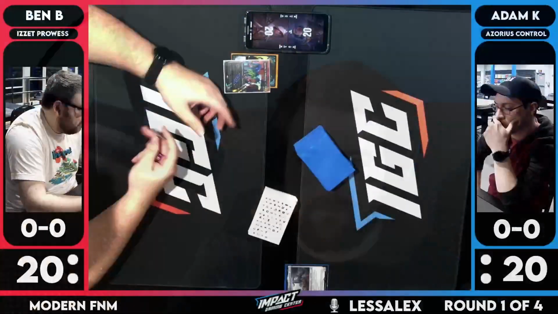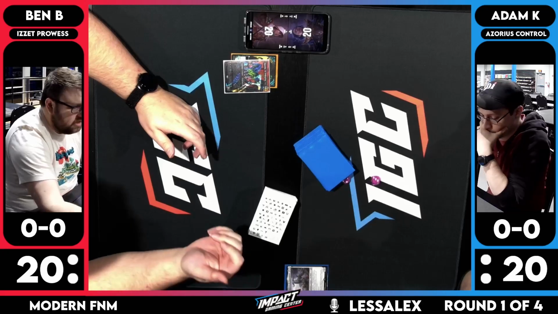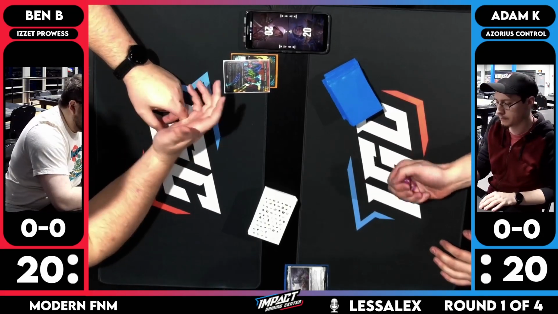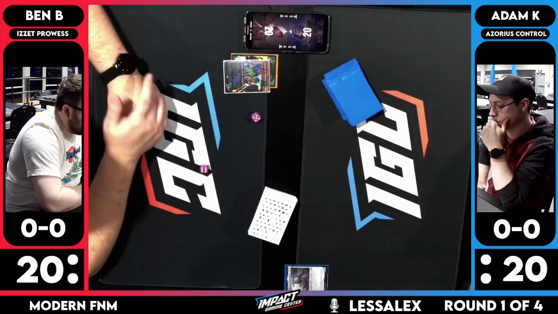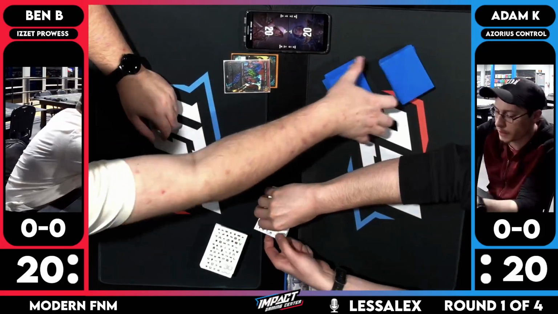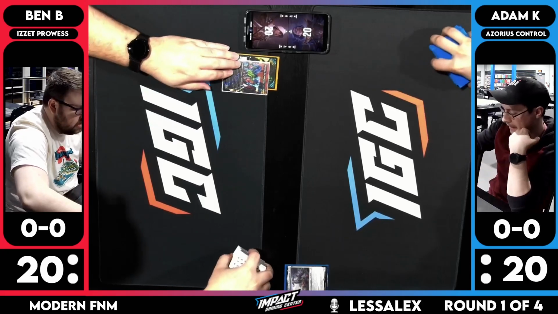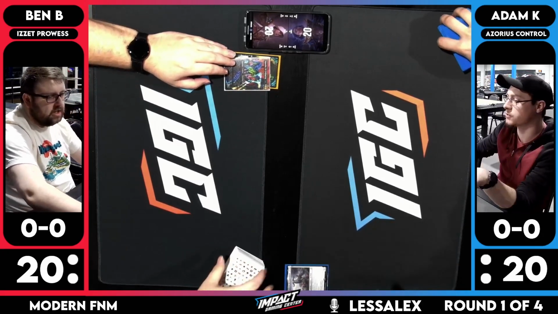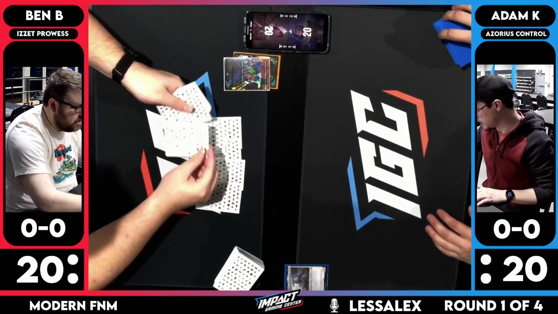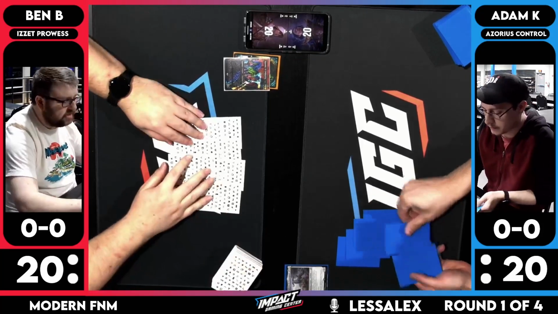These guys are about ready to roll, it looks like. So let's get into this one. We have Ben B on Izzet Prowess versus Adam K on Azorius control. I only laugh because, of course, I have to put Azorius control on. We'll see how Adam fares this time around. And, of course, Ben is playing a new deck. He usually plays green-black Yawgmoth. But here the two players will be drawing 7 cards.